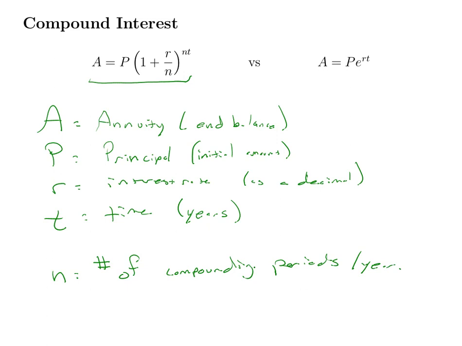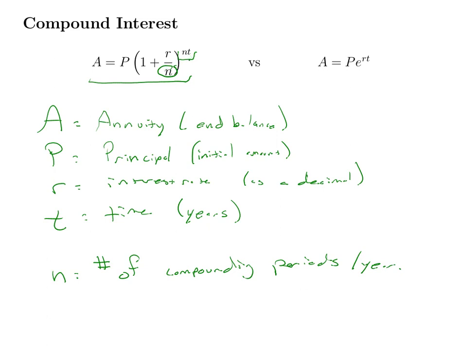What happens if instead of compounding interest quarterly, we do it monthly? In that case, notice up here, we divide our interest rate by n. So we take our total interest rate and split it up into, if we're doing it monthly, 12 equal portions, and we add that interest in n times t times, so we do it 12 times a year. So you're adding a smaller amount of interest in more often.